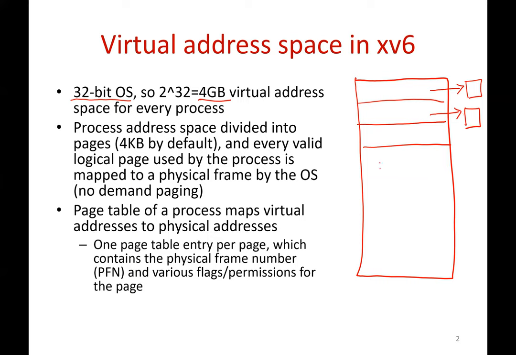The address space has a bunch of pages, and each of these pages is mapped to a physical frame by the operating system. Every process has a data structure called the page table that keeps track of the mappings from virtual addresses to physical addresses. There is one page table entry for every page — if you have n pages, you will have n page table entries. Each page table entry contains the physical frame number to which that particular logical page is mapped. This is the basic concept of paging we've seen in previous lectures.